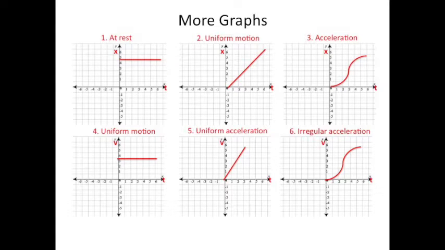Next is uniform motion. Okay, so now working with 4 to 6, these are VT graphs, velocity time graphs. So the fourth one, you can see velocity is remaining constant at a value of 4 meters per second. So since velocity is constant, that's uniform motion because acceleration is 0 then. Look at the fifth graph, uniform acceleration.